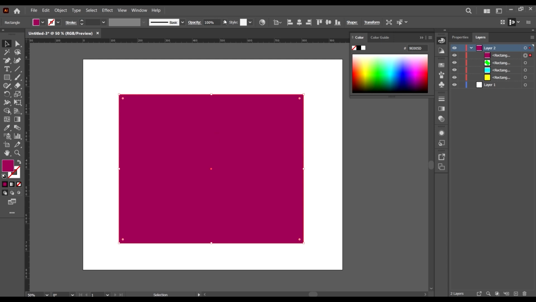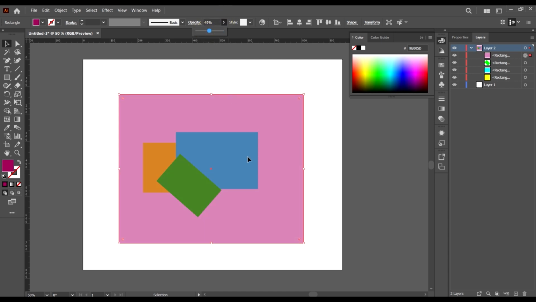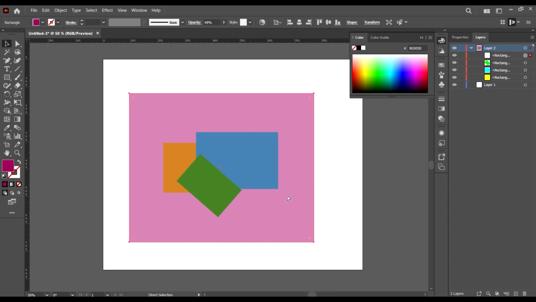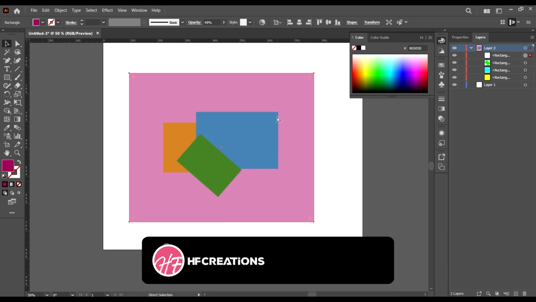Let's reduce the opacity to make the items a little bit visible. So now this is the guy, and we don't want to hide the shape, we don't want to delete it. We just want to select the items behind the object without hiding it, without deleting it, without distorting the present position. All we then need to do is hold down Control, then double click on the object we want to select. So let me hold down Control and then just double click.